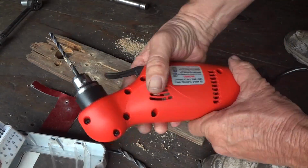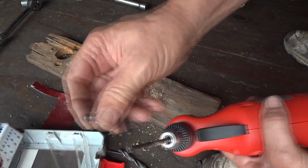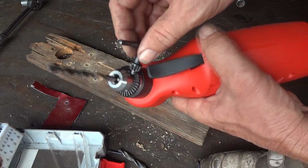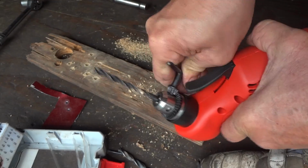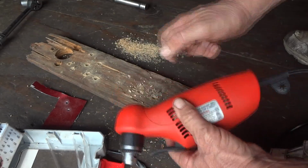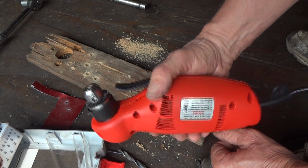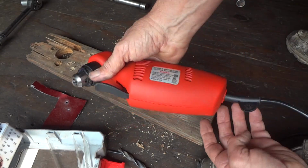So, I don't know. I think it's probably worth the money. Just, you know, be cautious about this here. And you can see the chuck here, how I've got a lot of scratches on it already. But it fits in there, so maybe it's all hand technique. So, but anyway, there you go. There's a nice look at it. So I think for the money, if you're gentle with it and don't do anything crazy, I think it'll work just fine. I mean, what do you want for 40 bucks, right?